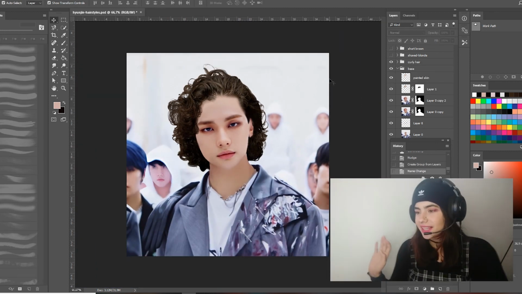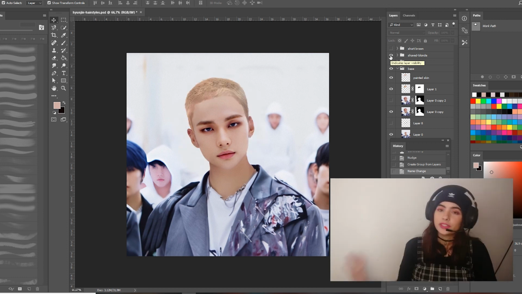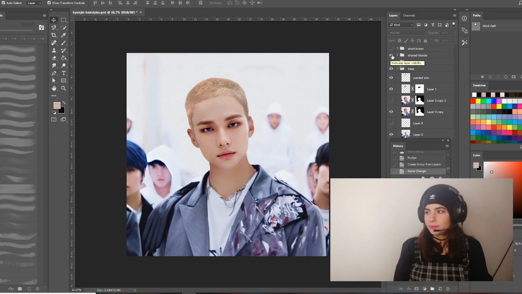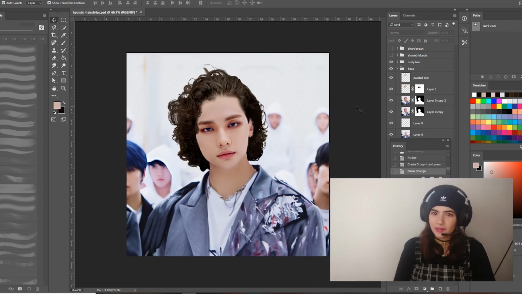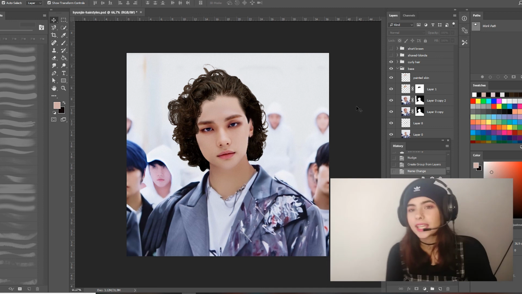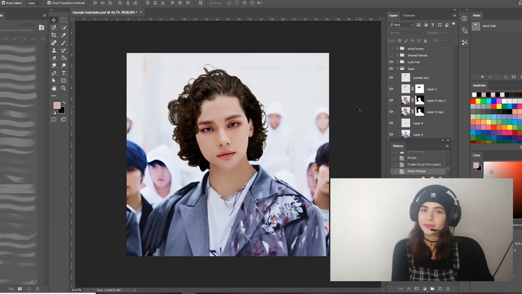Okay, so this is the last one. I don't think I can do any better on this, but in results, I think this looks better on him. This looked not that bad, but not as good as the other one. And this was the worst. But I think that if he would create this look with an actual professional doing his hair, he would look good in that too.